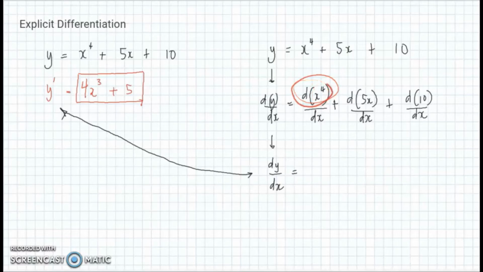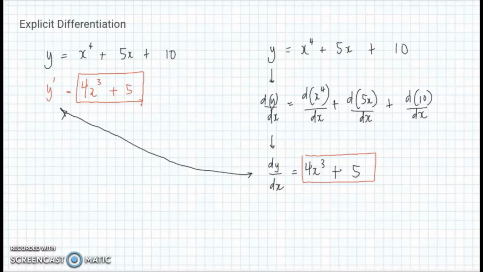So we can just apply the rules of derivative to get its derivative with respect to x. We have 4x cubed, plus this 5x is also an x term, so we can differentiate it with respect to x. Apply the rule, so that's plus 5. And of course, the derivative of a constant with respect to any variable will always be 0. So, still, we have the derivative dy dx is equal to 4x cubed plus 5.